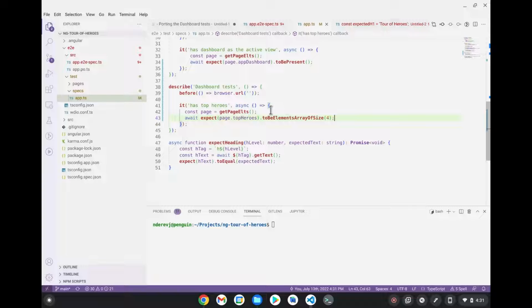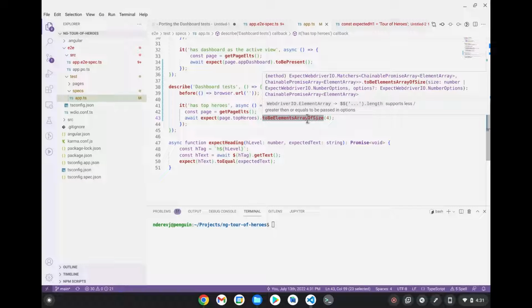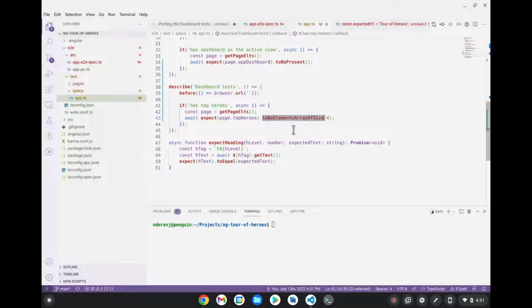And there's a little bit of an interesting thing that'll happen. The top heroes is an array or a collection of elements, and those heroes load on that page load asynchronously. What's nice about using a WebDriverIO matcher is it'll actually wait until that asynchronous piece finishes loading, and it will poll to make sure that 4 elements are available.